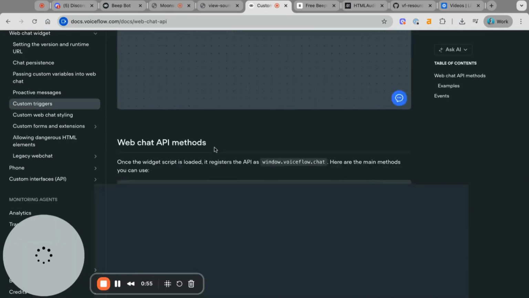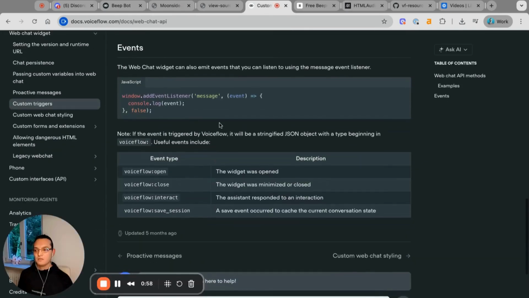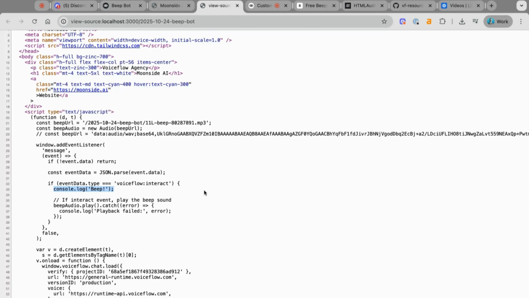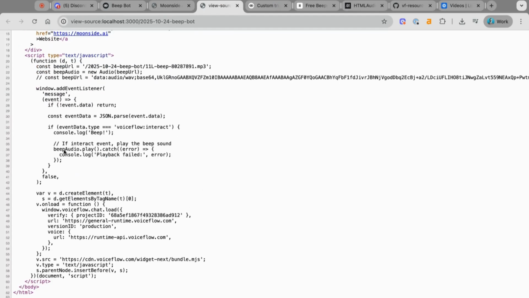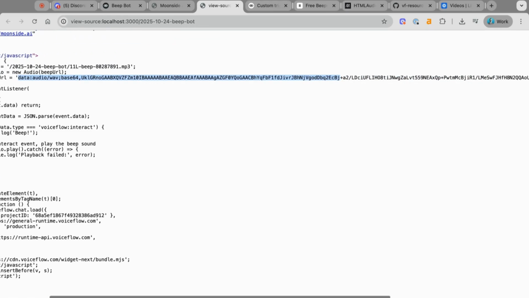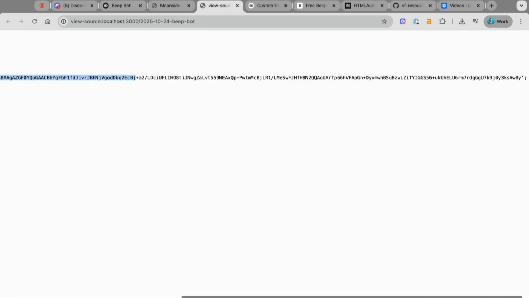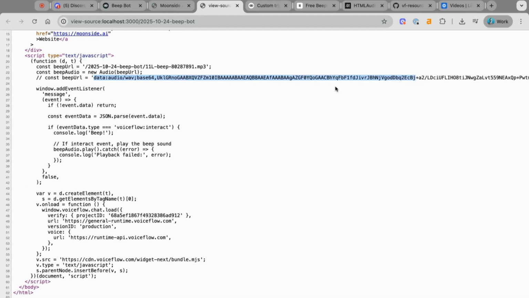You can use this event on the widget. As you saw, this is actually all you need. You can do this also if you base64 the audio, and it's very tiny, very minimal. For example, this one is a very short beep, so you don't need to host it. You can embed the actual sound in the code.